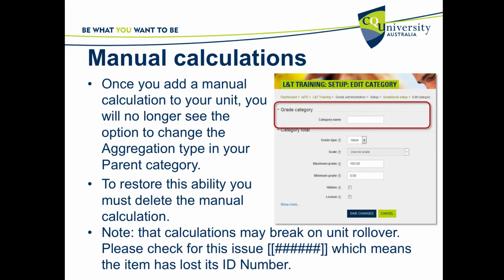The other thing to also note is that calculations may break on unit rollover. Occasionally this issue happens perhaps when an assessment is deleted as well, and you'll often see when that does happen, you'll get a lot of hashtags within your square brackets, which basically means the item has either been deleted or it's lost its ID number. So you need to fix those things up.